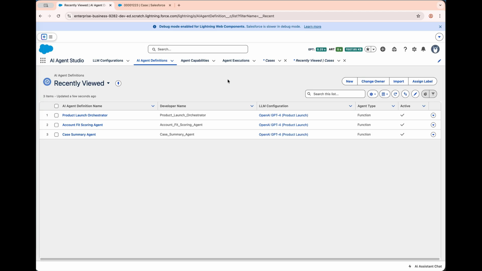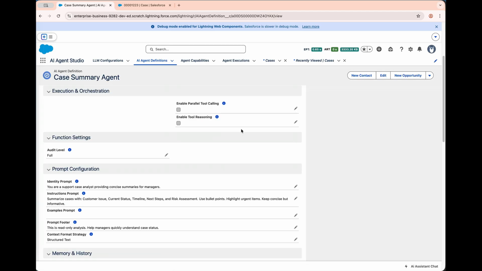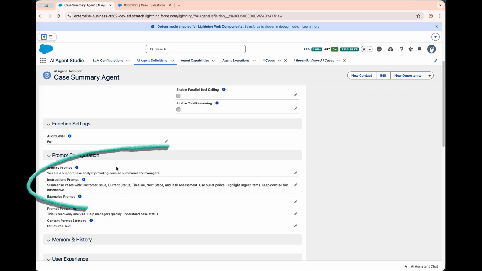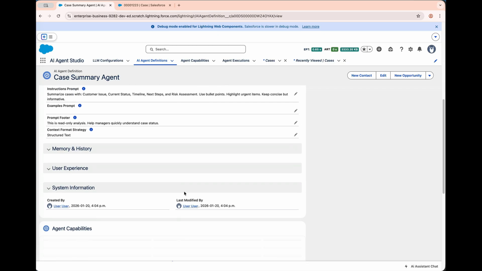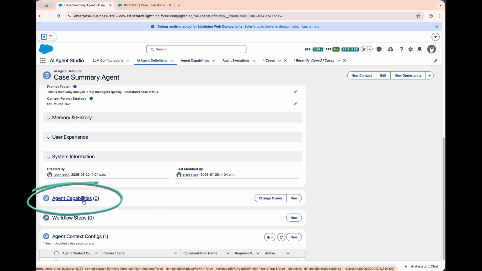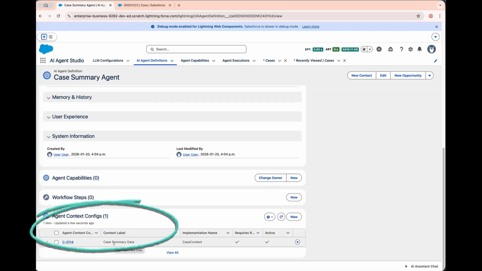Let me start with the simplest example, a case summary agent. Here's the agent configuration. The instructions tell the LLM what to do. Notice this agent has no capabilities. It doesn't call any functions. It simply applies LLM intelligence to the case data that's loaded into its context via the case context provider, which includes case details, account information, activities, and history.